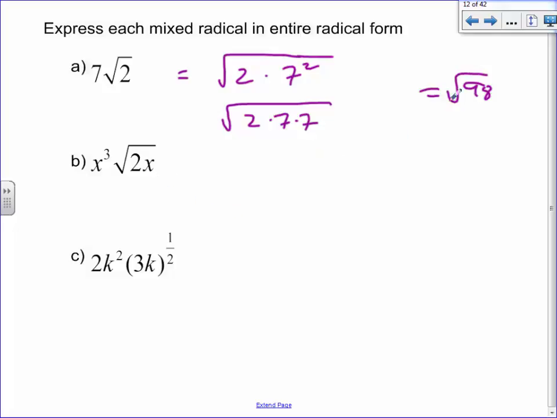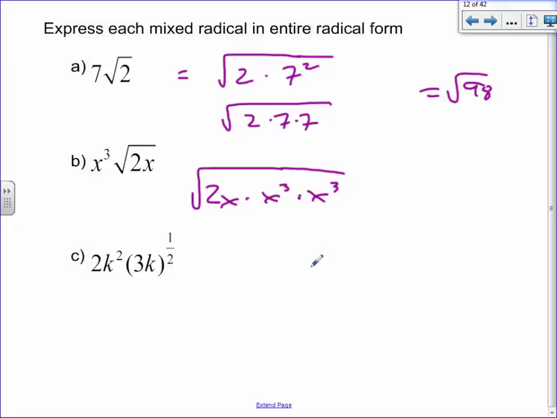Okay. Did that one make sense? Okay, let's do the same thing with the variables. All it means then is that you still have the 2x inside. This x is a 3. You have to put it inside the square root sign twice. So maybe I'll write it like this. I'll put it inside once, and I'll put it inside again.